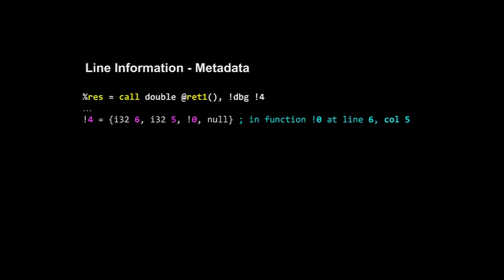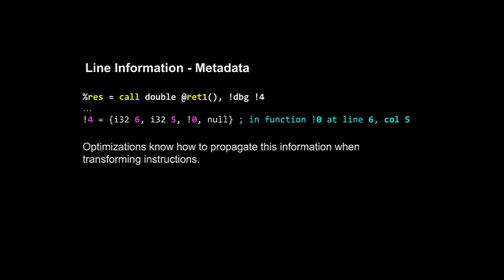So what this looks like on the metadata is actually really simple. This is actually the normal IR first. You're just calling a function. And then it's just a simple metadata tag on the end that references line, column, file inline data later. So we're in function #0, which looks like it was probably fib, at line 6, column 5. Yes, this is in fib. This is the ret1 function call in fib. Yep. So it's all pretty simple.